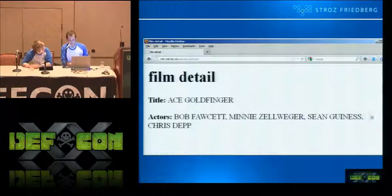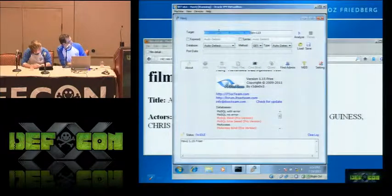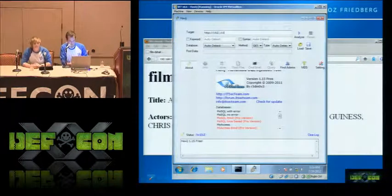So that's right there. So what we'll do is we'll run Havij, which is one of these SQL reinjection or SQL injection automated tools that we've been speaking about. It looks a little something like this. And you just point it at the web server, and you point it at the website you think is vulnerable.